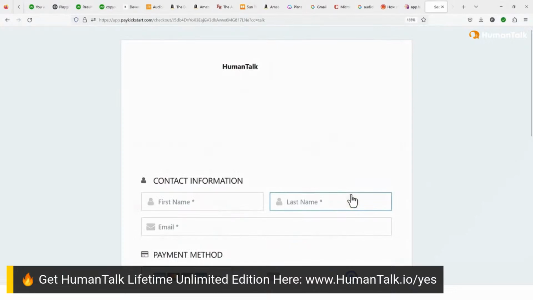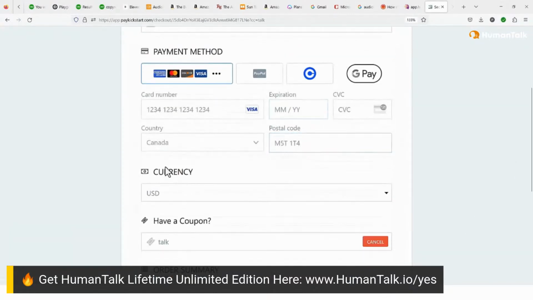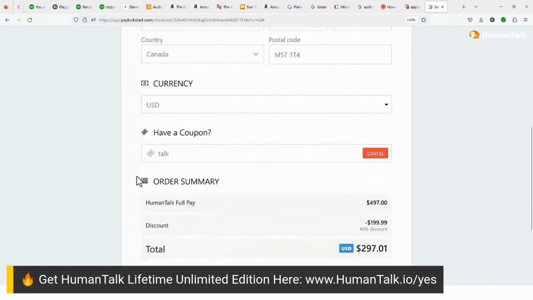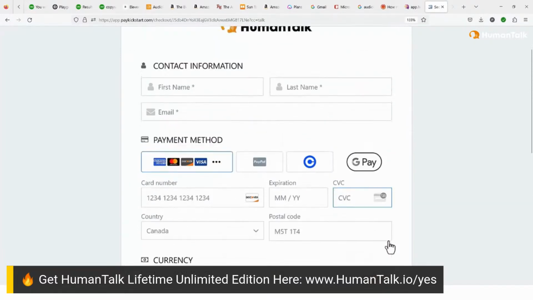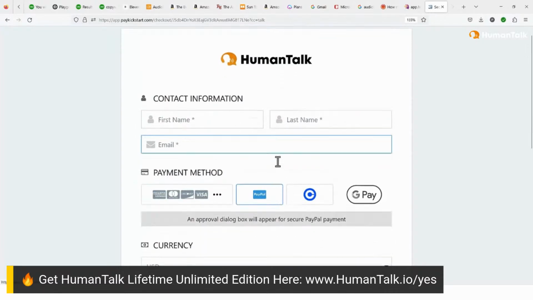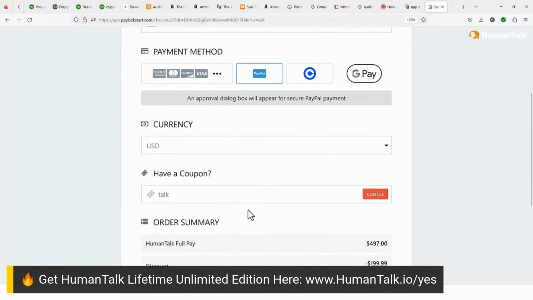When you click on this right here, you're going to be asked for the currency. You can put the currency here, and then the discount is applied automatically. So you have a $200 discount that is applied to the product right here, as you can see. Now, what's interesting is that if you use the PayPal option here and you check out, it's automatically going to allow you to do the PayPal Credit option. This is basically 6 months, no payments, no interest in the United States. 4 months, no payments, no interest in the UK.